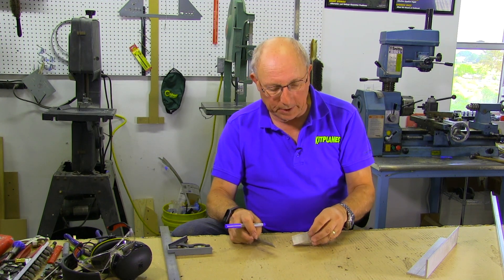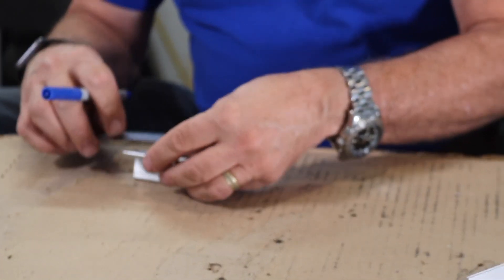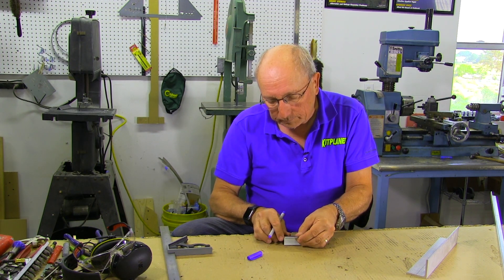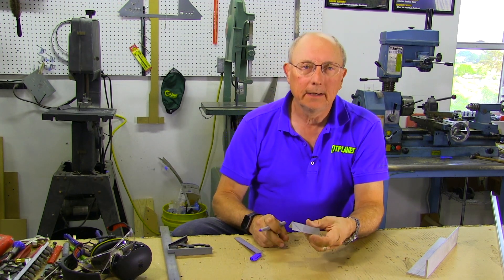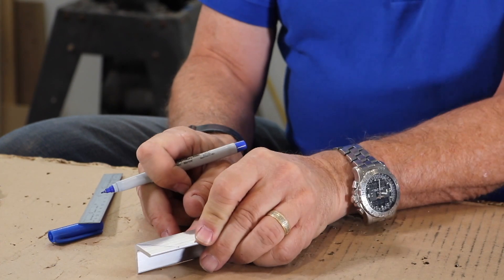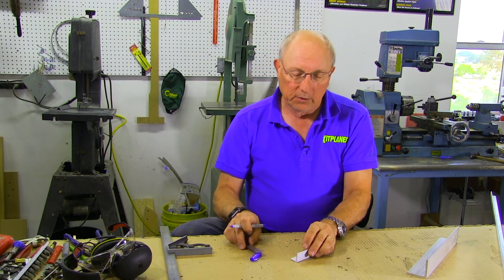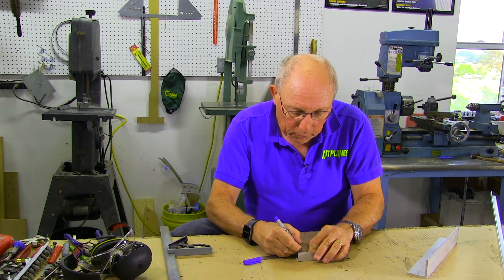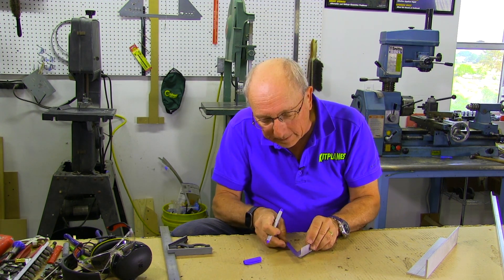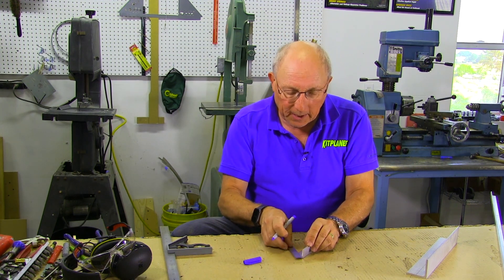We'll make one end complicated and one end simple. If you want to put a 45-degree taper on, and this is one inch, you'd come down here and go one inch and mark that. Unfortunately, that mark is useless because it's really hard to cut that on a bandsaw — you can't put it this way and run it through unless you put a block of wood underneath, and then you're cutting your wood and it's going to make a mess. What we really want to do is be able to run it through the bandsaw the other way. So we need to make our mark on the leg face instead. We still have the problem that we can't get our 45-degree line all the way to the back wall — so that's a problematic part of what we're doing.